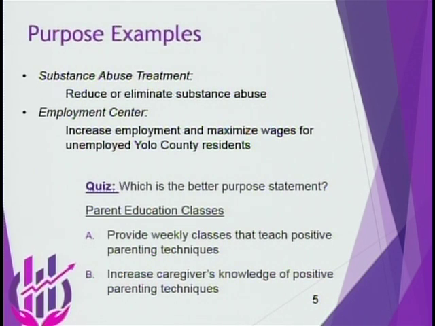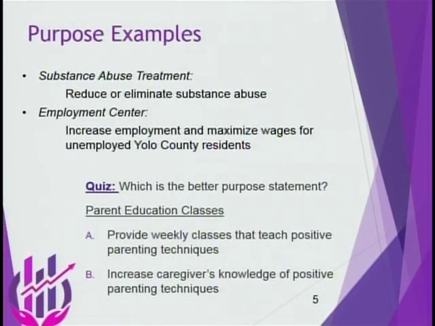The second is for an employment center program. Their target population that they're looking to serve is unemployed Yolo County residents. And the outcome they want for them is to increase their employment and maximize their wages. As you can see with these two purpose statements, they both begin with a descriptive action word: increase, reduce, eliminate. And they also focus on the outcome, not the means by which they're going to get to that outcome.